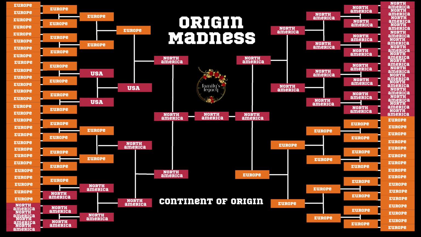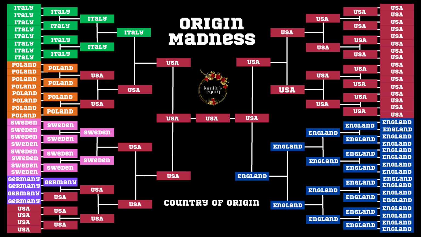So, moving on to our next origins bracket that I created, the continent of origin. I created this macro bracket with myself at the center, meaning that the bracket spans from present day to the late 1700s when some of my fourth great grandparents were born. Now, because my ancestors 7 generations back were either North American or European descent, this bracket only has 2 colors. Not a problem, of course, but as you continue to drill down on the location, the colors start to get more diverse for my chart.